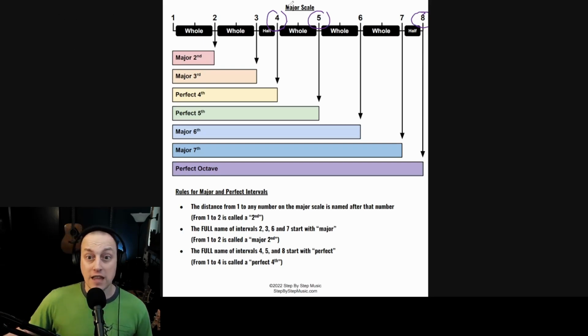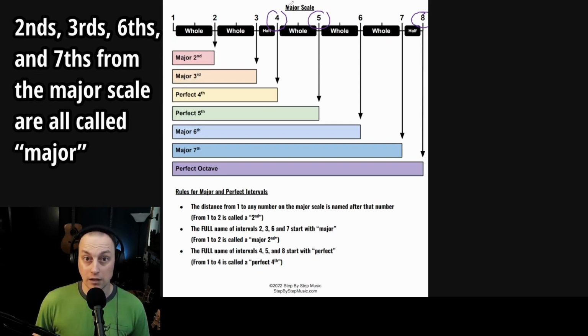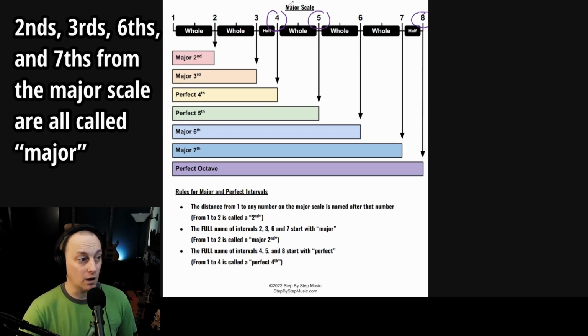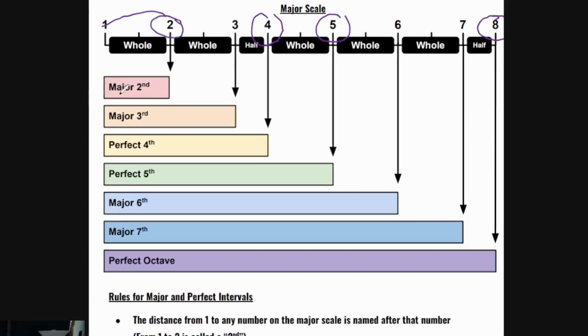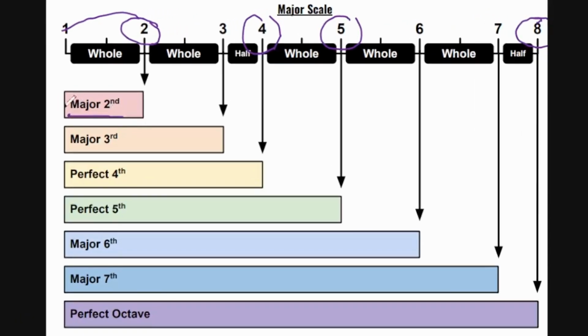Okay, everything else is called major. So if I go from 1 to 2, I have a major second. And you know what? You're so smart, you probably already looked down and you probably already saw that. Major second, major third, right? We see these distances here, and then it's brought down, and we say, oh, that is the distance of a major third. That's how big a major third is. We have the perfect fourth, perfect fifth, and on down.